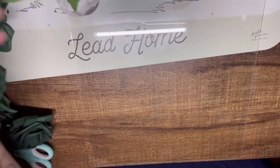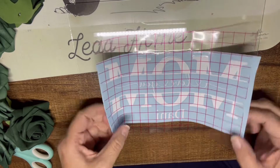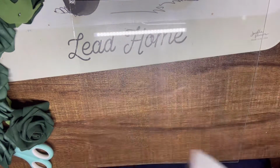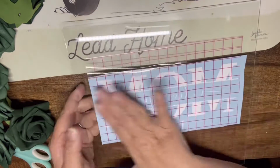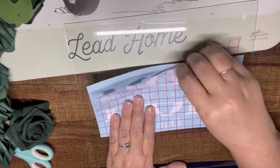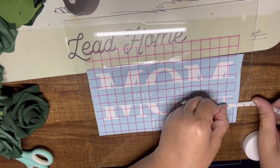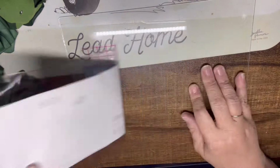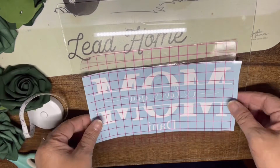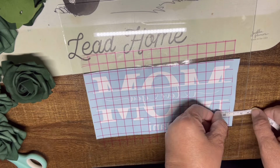So here is that glass. I've already cleaned it once, and it's still pretty good, but I'm going to go ahead and place down the decal. I'm trying to get it as center as possible. I want the word mom in the center. So as I'm putting it down there, I'm just going to pull up my tape measure and measure to make sure that it is pretty center. And then of course it wasn't. So I do it again, and here I think I get it pretty good this time.